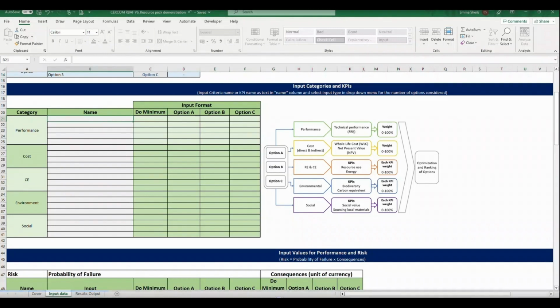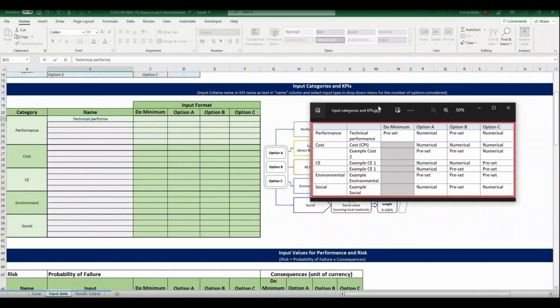Here I'll add in some generic examples in the grey shaded cells, like technical performance, Cost Performance Index, or CPI, example cost 2, example circular economy 1, example CE2, example environment, and example social.